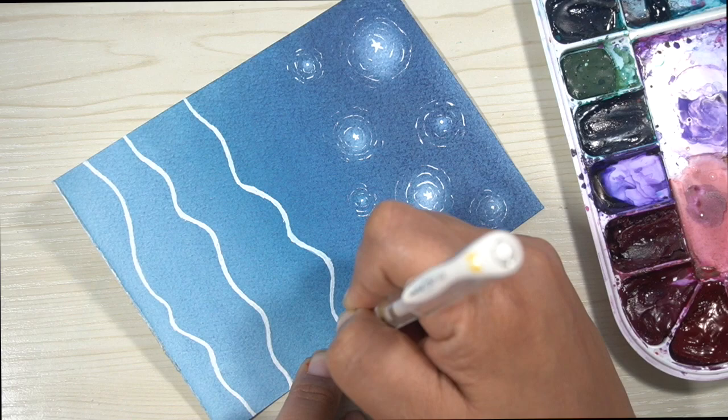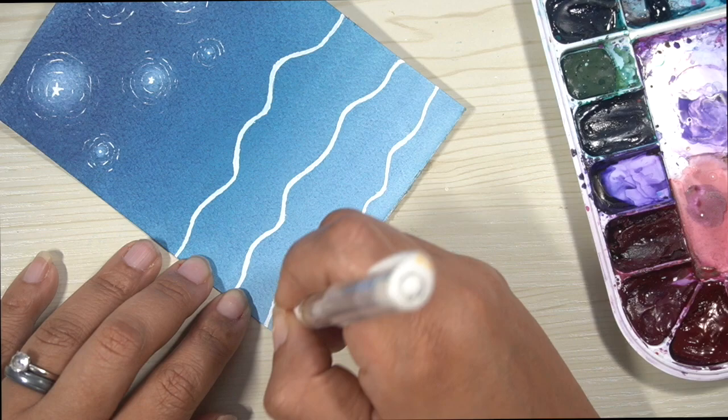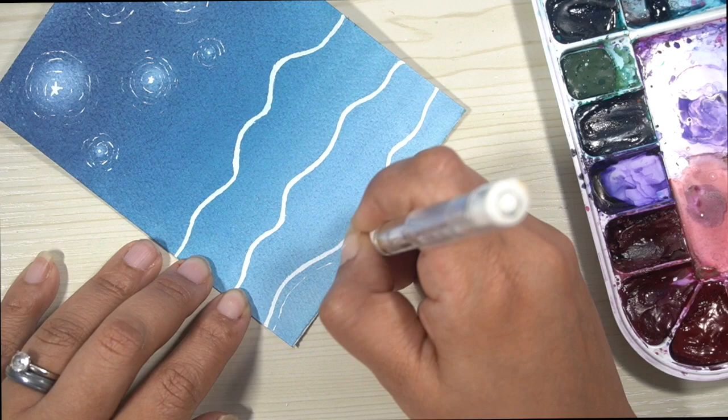Once that is done, we are going to add a little bit of definition to the water by adding in some wavy lines in between our thicker waves. So once again, for this part, you really want to hold your gel pen very lightly. You want it to skip across the paper. You don't want to have a continuous swirly line.